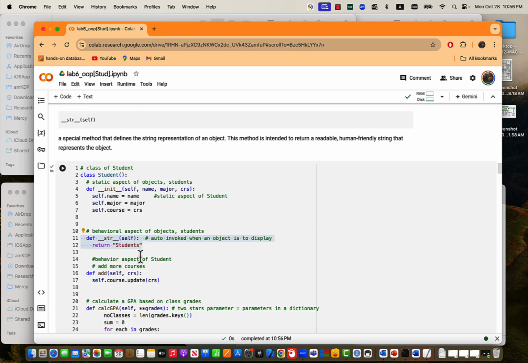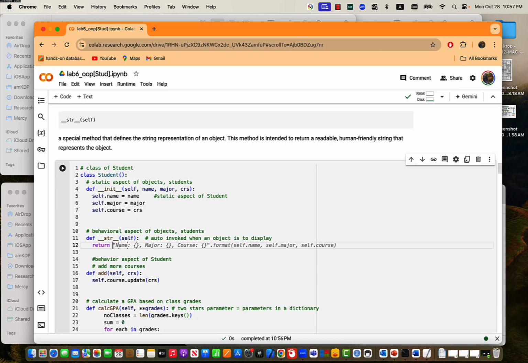But this is not logically what we want to do, right? So we want to say, hey, whatever the student's ID is required, then I want to say, oh, this is a good one. Say name is whatever self.name, major is self.major, course is that. That is everything about me.